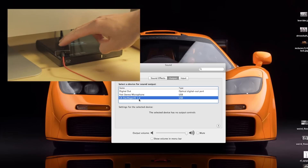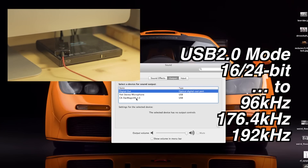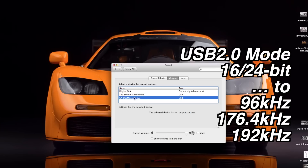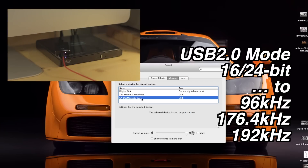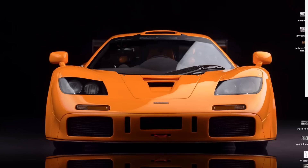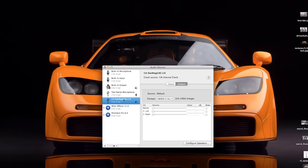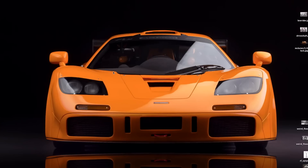You can change it by holding down the two volume buttons together and it should change the class. So I'm holding it down — there you go, it disappeared and now it says 2.0, so now it has the maximum bit rate available to select. The LED turns purple/pink now. We also want to go to Audio MIDI Setup — as you can see it's been selected and the current format is 24-bit, two-channel, 48kHz. But clicking here we can go up to the maximum of 192kHz at 24-bit. Done — in theory it should work now.